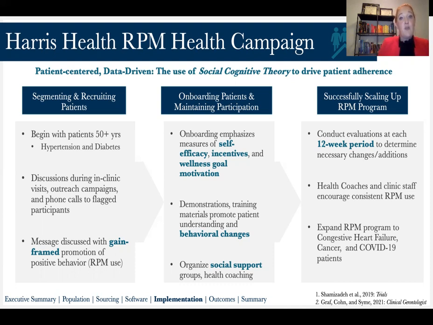Studies show that people over the age of 50 are particularly receptive to gain-framed messages, which highlight incentives and positive behavior changes that drive improved outcomes. Onboarding events consisting of demonstrations that show patients exactly what to expect will increase each patient's self-efficacy, which is the strongest indicator of patient adherence.